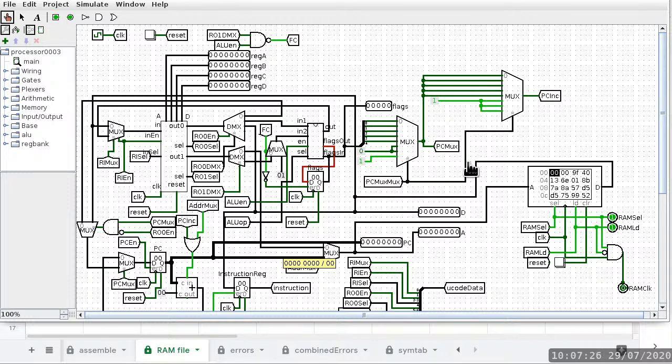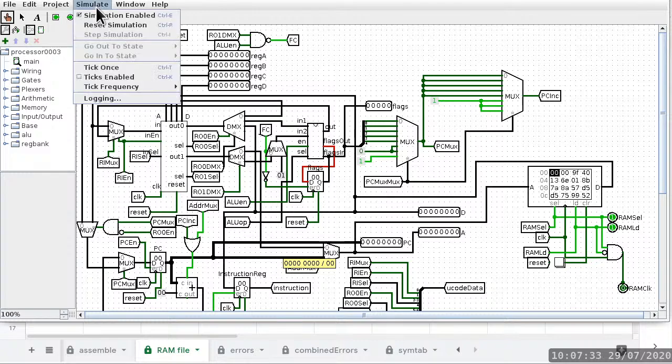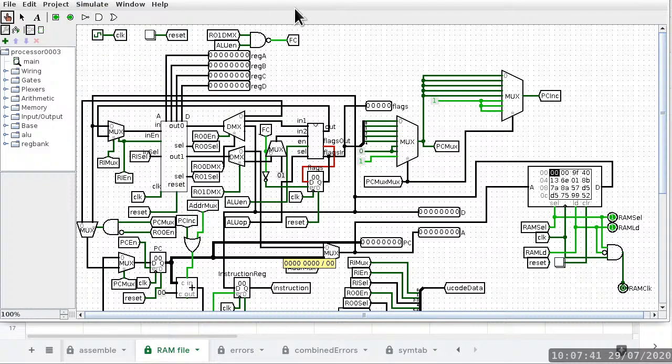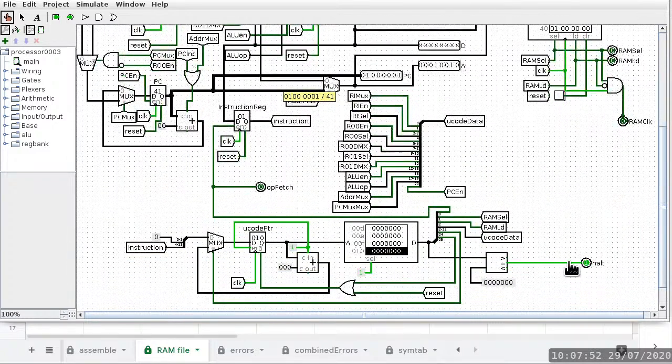Okay, so let's check this out. I'll just go ahead and run this program. I'll be brave, because I typically don't like to do it this way. I would turn the tick frequency to maximum, and then do a Control K to let the program run. And it has concluded. I know the program is done because the halt pin should be a 1. Yep, there we go. The halt pin is a 1. I type Control K again.